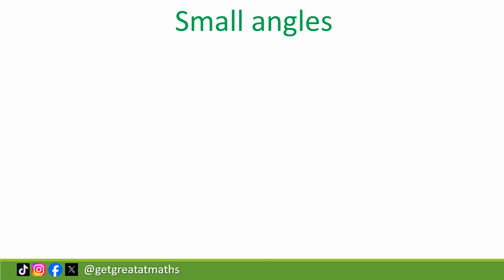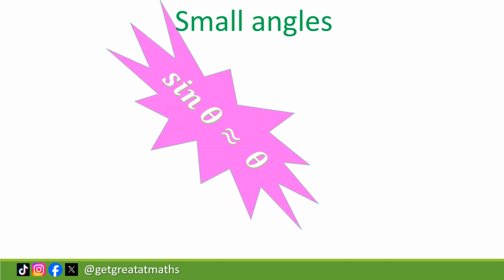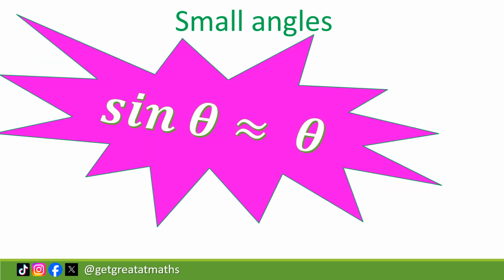You also need to know the small angle formulae. These are also given in your formula book. So sine of theta is approximately equal to theta, and this will be working in radians. Now, if you see in the question the words small angles, it will always give you a clue. You need to use sine theta is approximately equal to theta. So whenever you see the term sine theta, you just replace it with theta. Similarly, you can do the same for cos theta and for tan theta, and I'll give you the identities for those shortly.